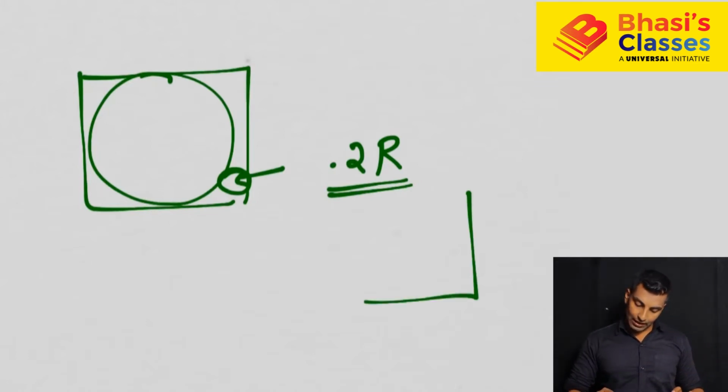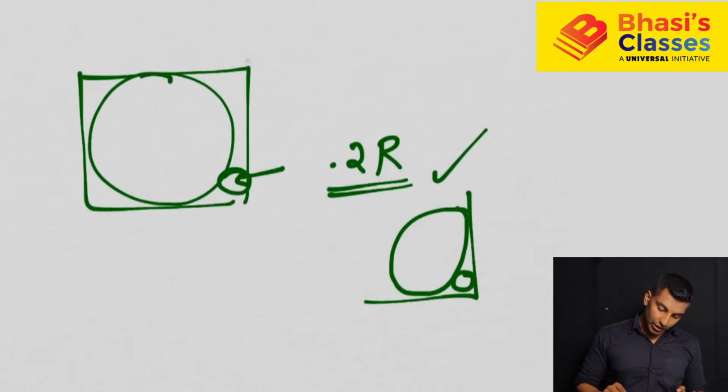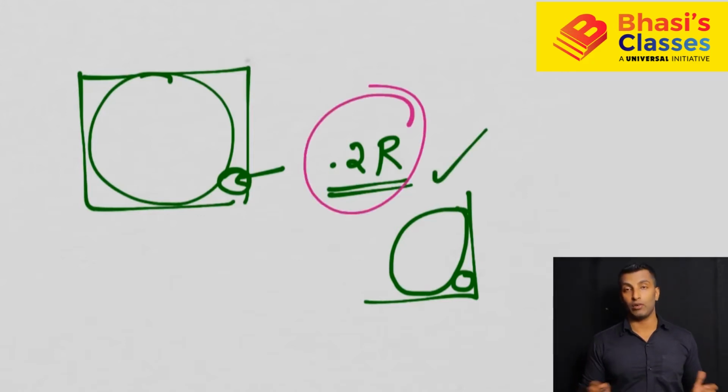You can get questions like this also. In the corner of a wall there is a ball, and again there is a small ball, like what I've shown you in the question. So this is another pattern. The only point that you need to remember is the radius will be 0.2 r. Now once you get the radius, this is going to be very easy.